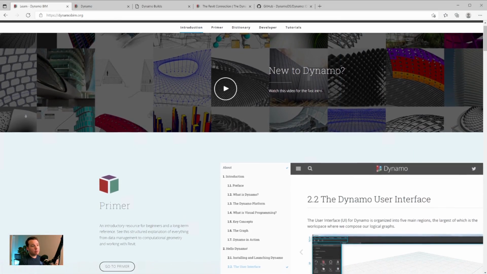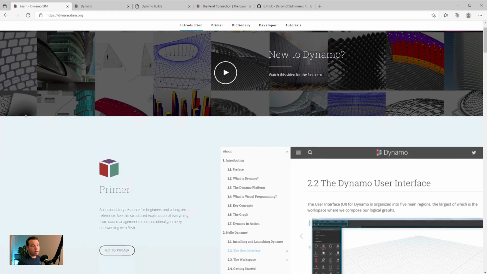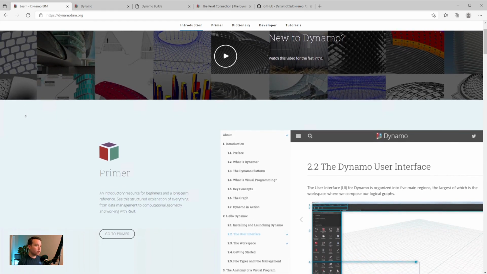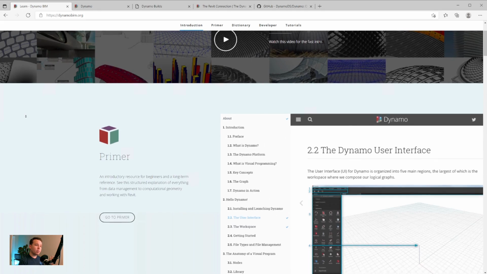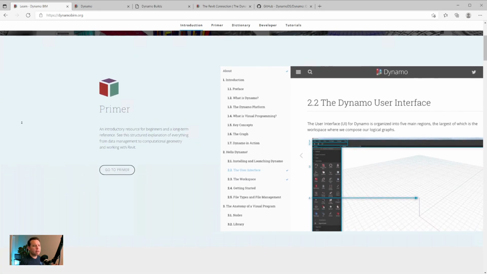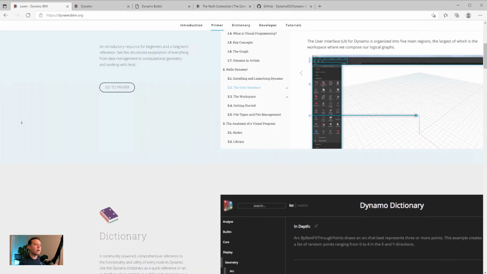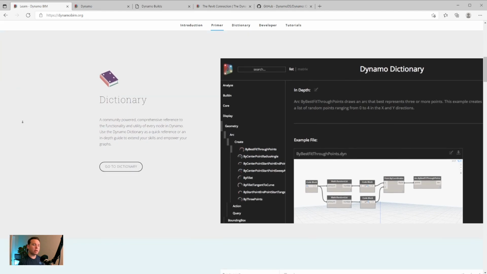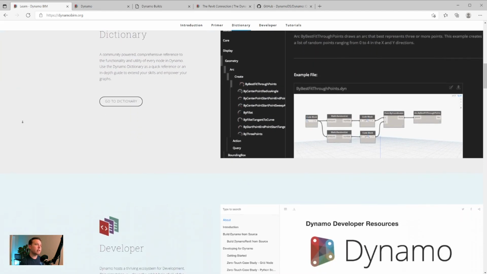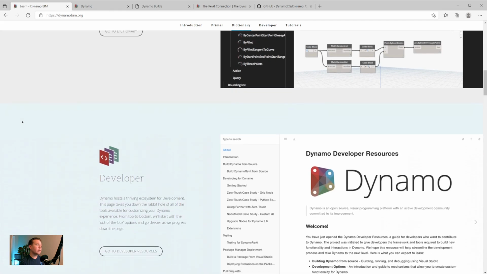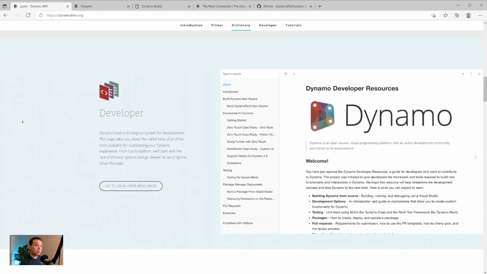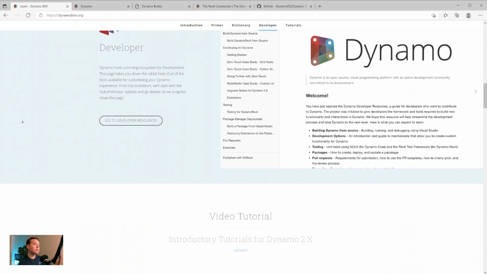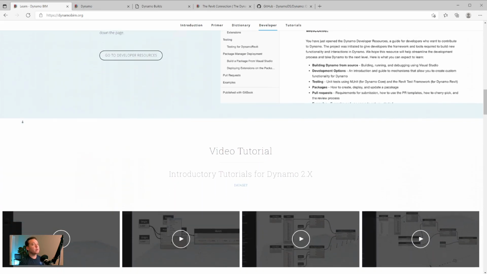So as I mentioned, Dynamo is a community. Along with that comes the entire Dynamo forum and Dynamo website. There are really great ways to learn some of the basics of Dynamo, some of the default interactions. There's also great places to download sample files, look at definitions of files, and things like that. That's what I'm scrolling through right now. And as you progress in your Dynamo journey, you can even find resources for developing it, which is really cool.